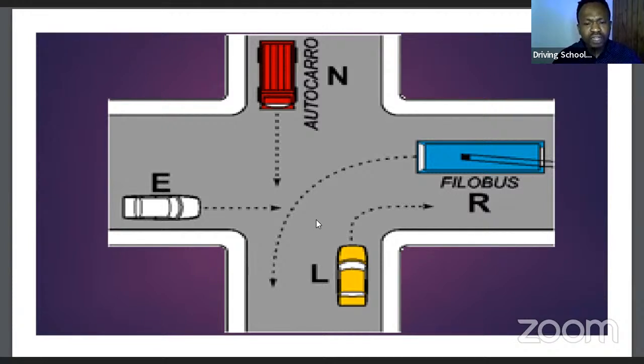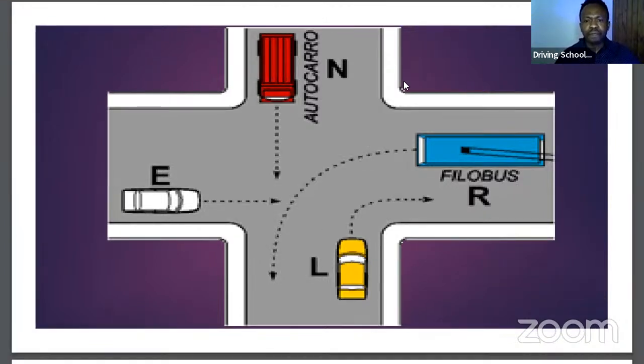Then if we look at this image here now, you will agree with me that if we are to figure out the right hand of all these vehicles, according to what we did here, in the first case, look at the trajectories of this vehicle N intersecting with the trajectory of vehicle R and vehicle E, is intersecting vehicle E here and intersecting vehicle R here.